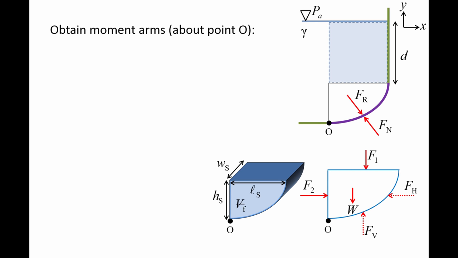If the curved surface is a gate hinged about some point O, we may need to determine the moments of all forces about the hinge. This requires knowledge of the moment arms of all forces involved in the problem. If the fluid is static and the gate is not moving, then there must be no net moment on the gate or the fluid body — that is, F1, F2, the weight, and the components of Fn must produce no net moment. F2 and Fh both act only in the x-direction, while F1, W, and Fv act only in the y-direction, meaning F2 and Fh must have the same line of action, and Fh is at the same depth as F2.